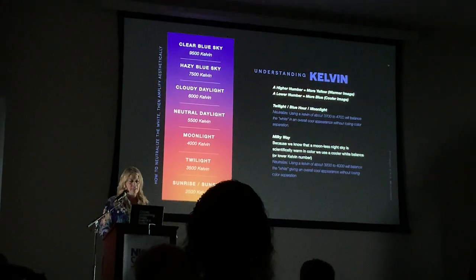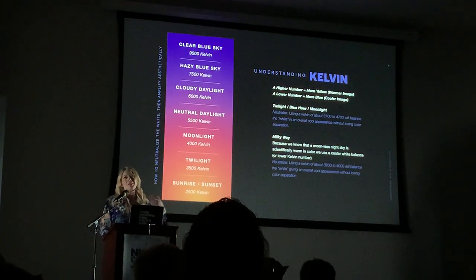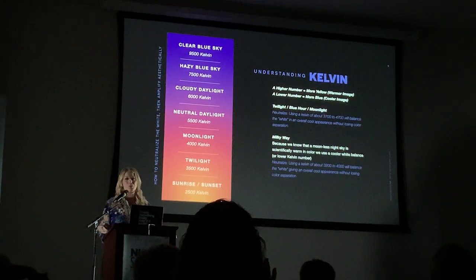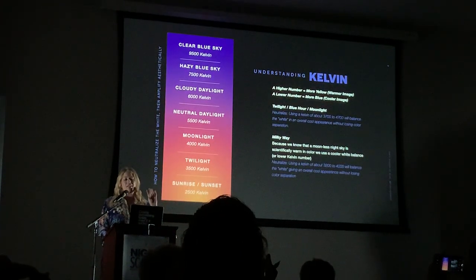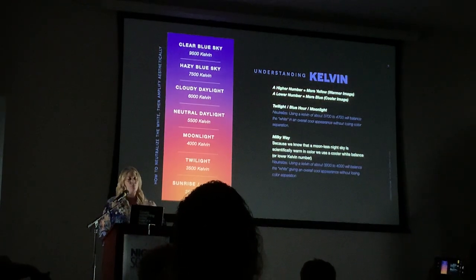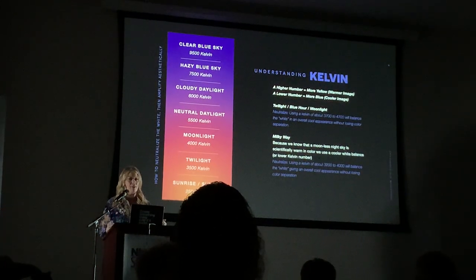So Kelvin is how we manually adjust our white balance. And white balance is meant to neutralize white, but then we want to enhance it aesthetically if we're changing it in the field to get closer to the vision we have of how our artwork would look in post-processing. So on the left here, I have a chart. And this chart is not the Kelvin of that temperature at that time, but it's actually the number that you would use to neutralize the whites or balance the whites, make them more pure white in the image.